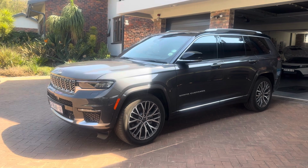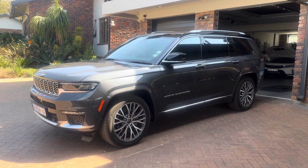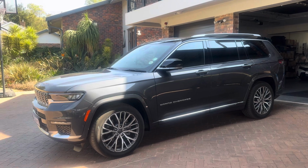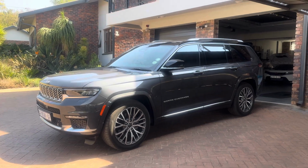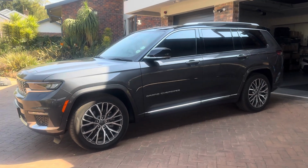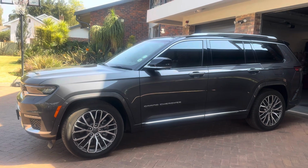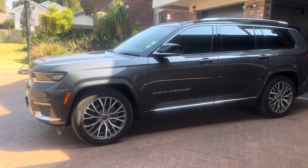I must say, and touch wood by saying these things, I haven't had one day of trouble with this car. I haven't had any warning light, any funny noise, or any transmission, engine or suspension issues. It's just been wonderful. I start it up every morning and haven't had anything not come on as planned, or the screen go black, or anything of that nature. It's started up from day one and even till today. It hasn't failed me whatsoever. So maybe I'm the lucky one that has just had a really good ownership experience up to now.